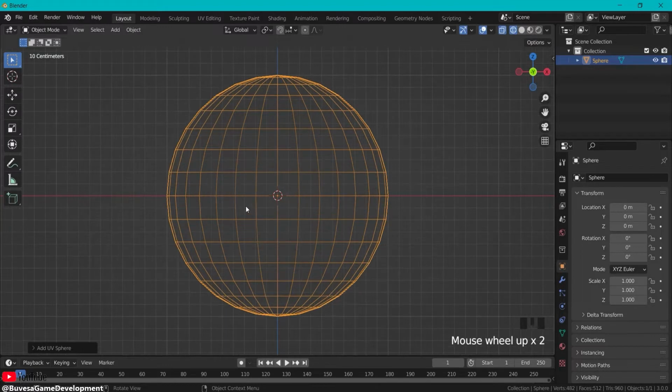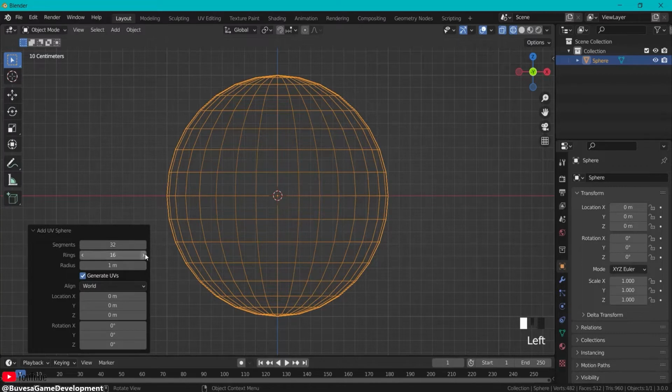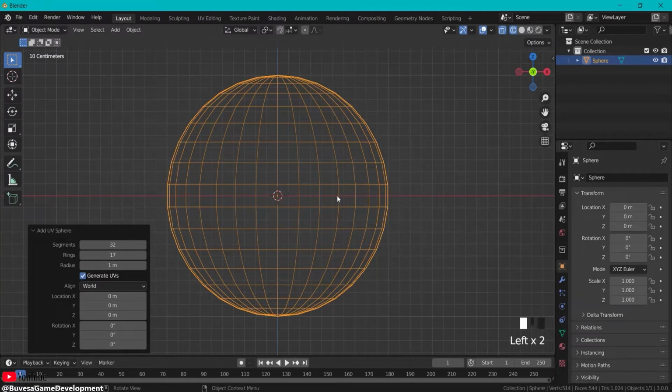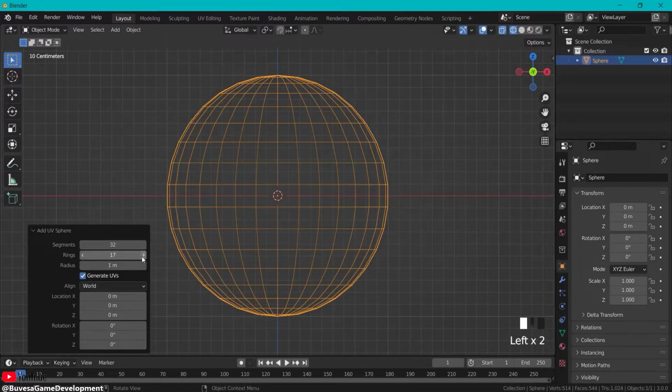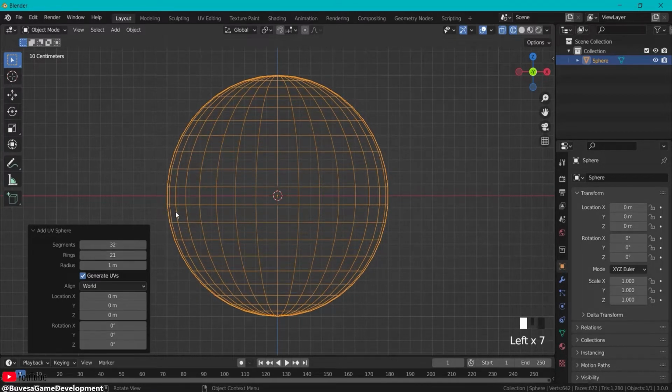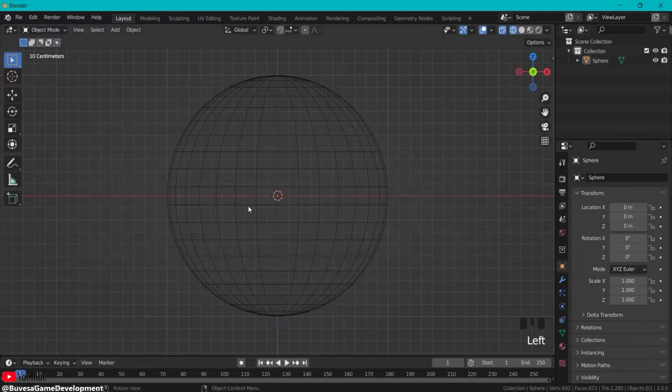I can see what I'm doing. And I want to cut here in the middle. Right now, this is not optimal, so click here, and let's add more rings. And then you see this is more easy to cut this way instead of this. But this is a bit thick, so I'm going to go with something small. Maybe 21 will be perfect. If you're happy with it, click next to it and this will disappear.